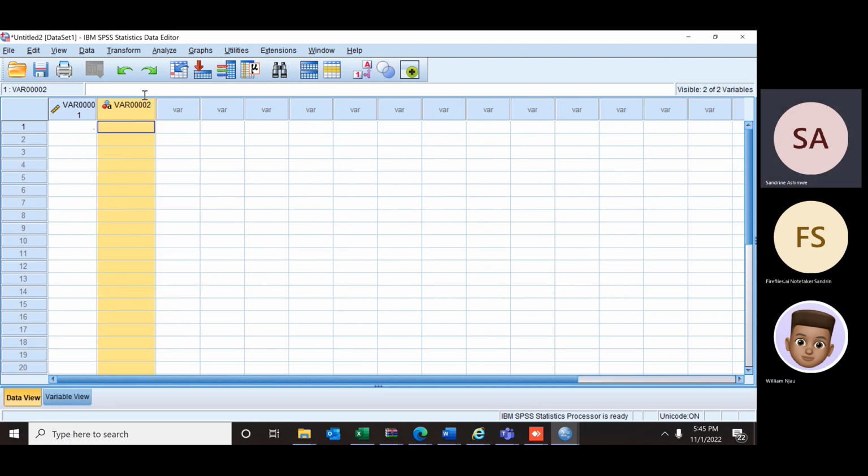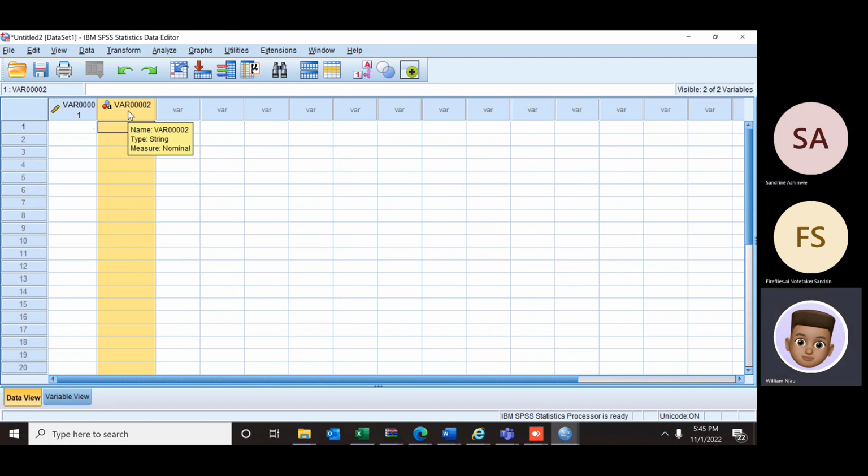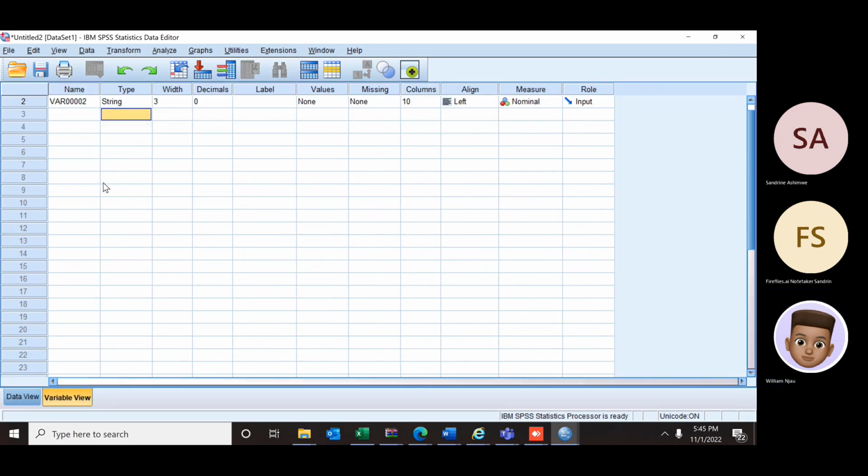Can I type it here where it's written VAR 002? Now, if you want to type the title first, you will have to go into the variable view. But now I would prefer that you type the actual data first.